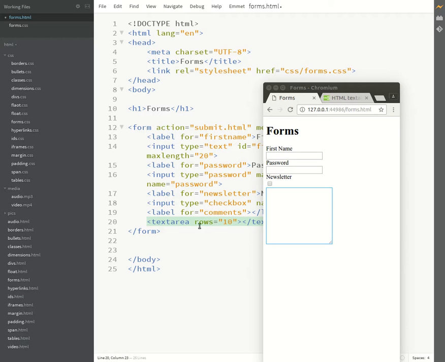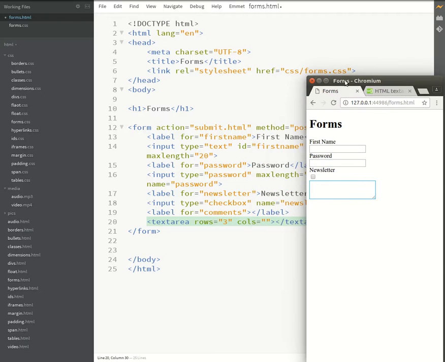See, there's 10 rows. So it's kind of like your height. I normally use about 3 rows. And you can also specify the cols. So cols is very much similar to size on a text box. So it's normally how many characters you can fit per line, approximately.